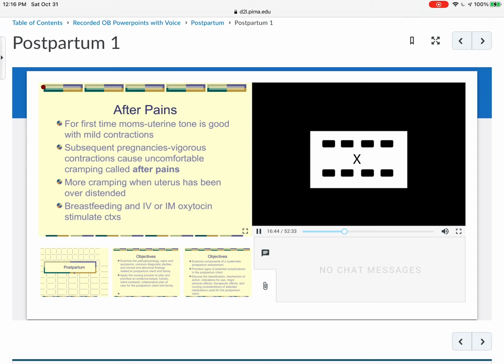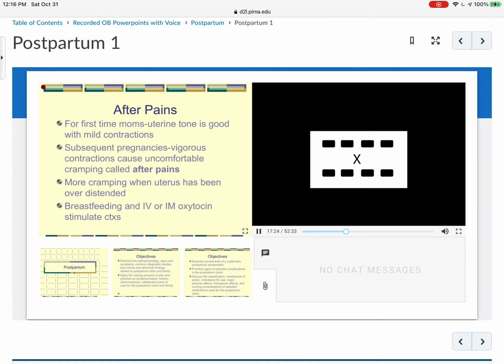I will say this, though, that it is really important that the uterus contracts to constrict. Most first-time moms, that uterus doesn't have much difficulty because it's still very elastic, just like a balloon that's only been blown up once. It still has some elasticity, so it's easy for that uterus to contract. But after the first baby, that uterus has to work harder to get back to its pre-pregnancy state. If the patient has had 5 babies, it has to work even harder to get back to its pre-pregnancy state. So the after-birth pains are probably going to be more painful for somebody who's already on their second baby and beyond.